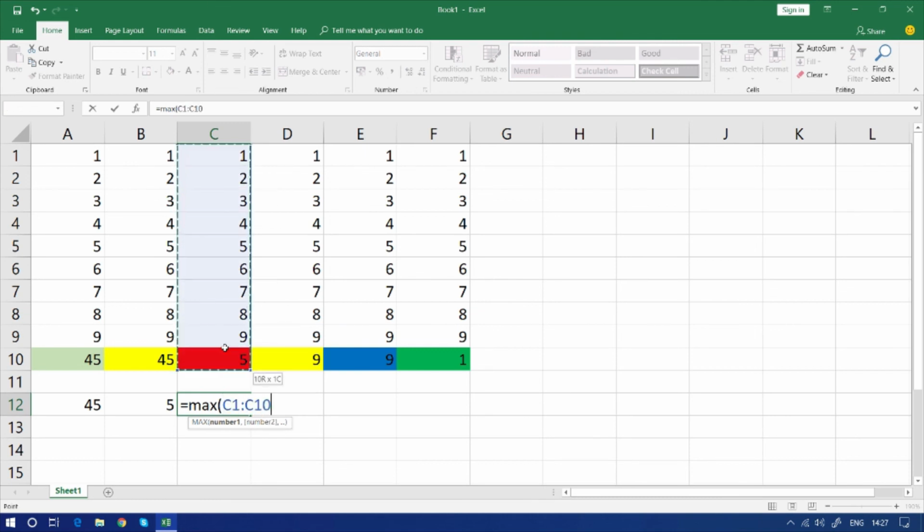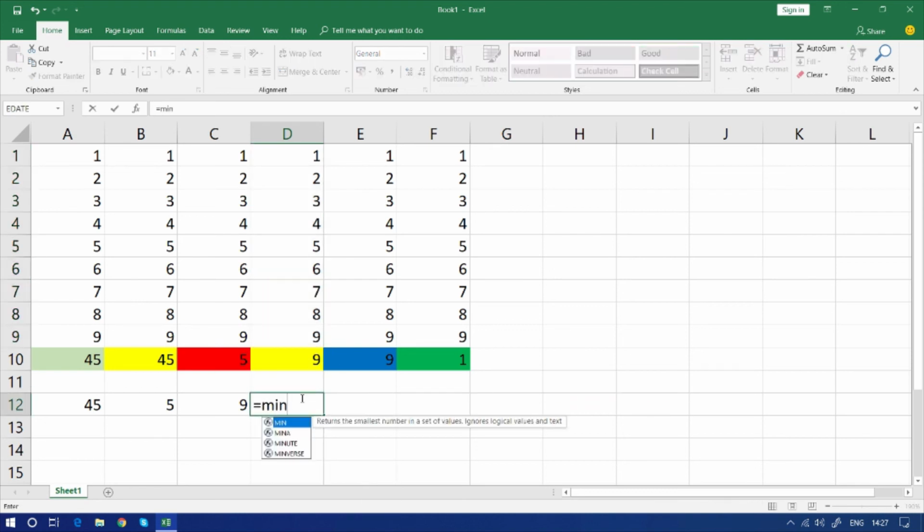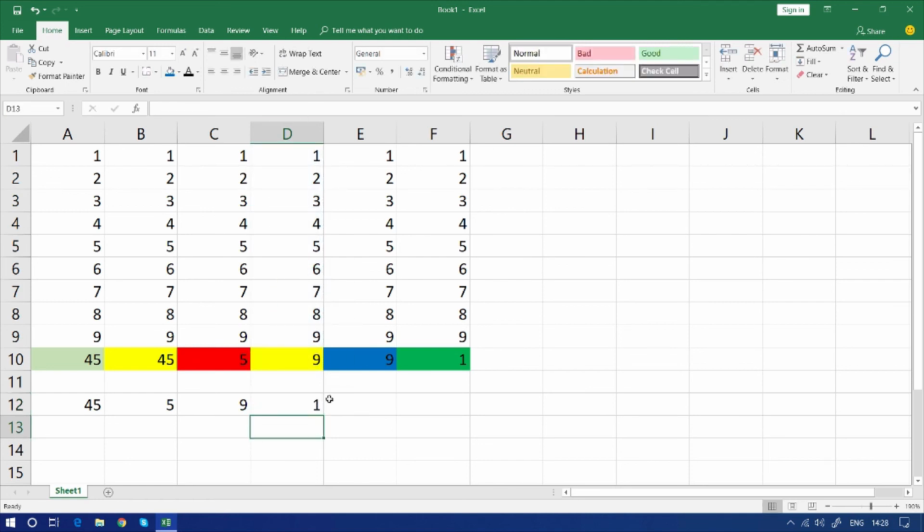Now you can get the result. This is your result. If you want to find the minimum, just type minimum, select the range, and press enter. Now you can see this is the minimum value of that formula.